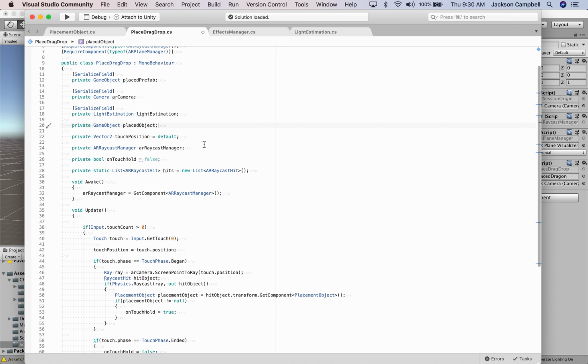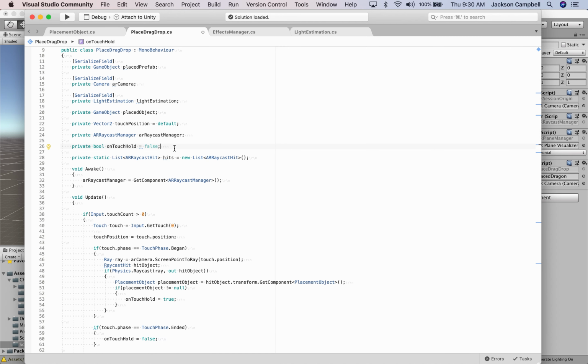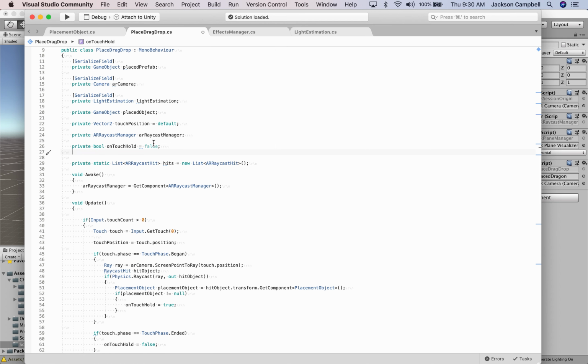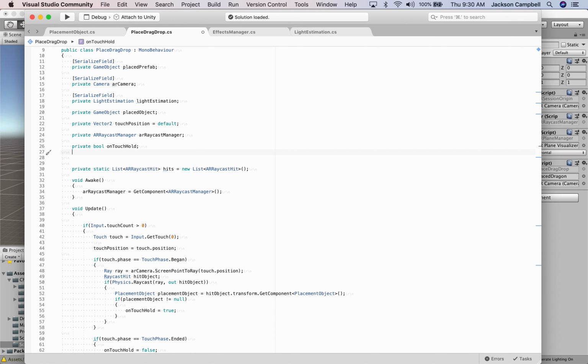Okay. Now, down here, let's create that bool that I was telling you about. So private bool on touch hold. And actually, we don't really even need this false. It's false by default. It's redundant. And the same thing here. Private bool previous dark state. So we're going to have dark state and the previous dark state. But we don't need to use a global variable for the dark state. We can just use a local one when we actually are doing the logic for it.